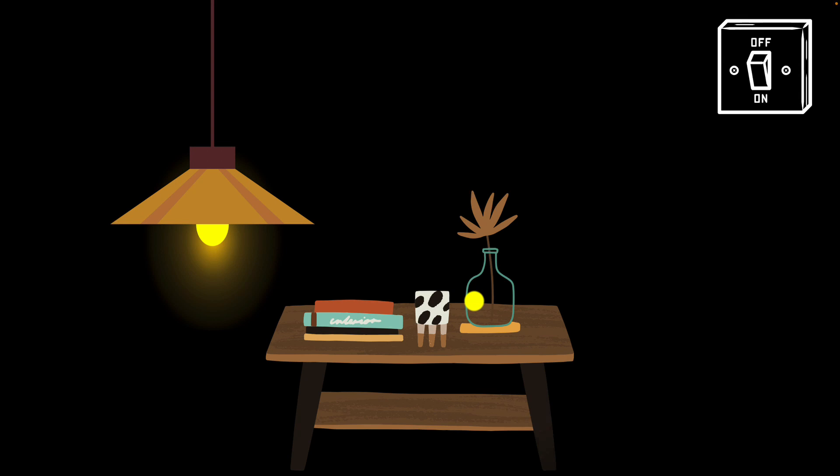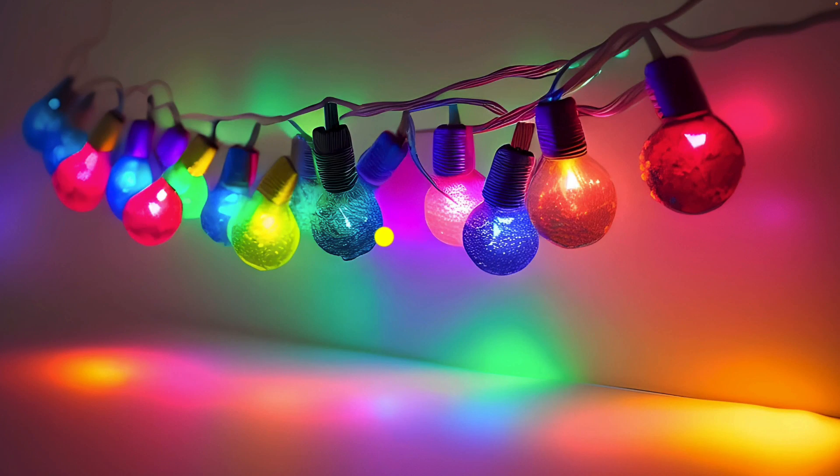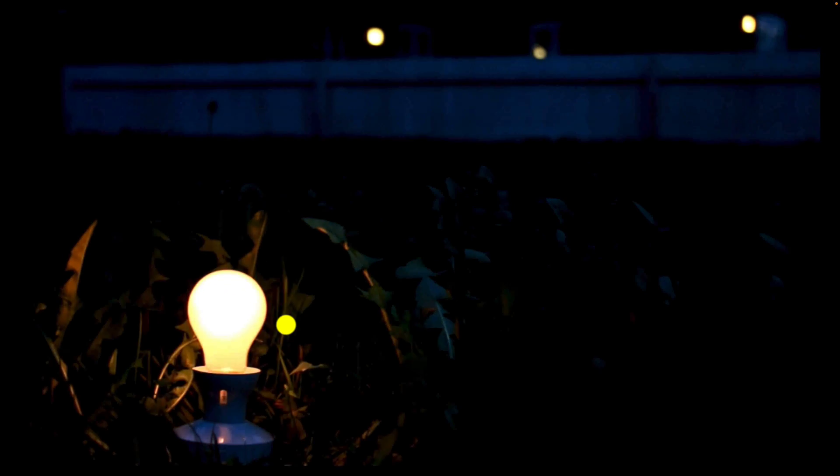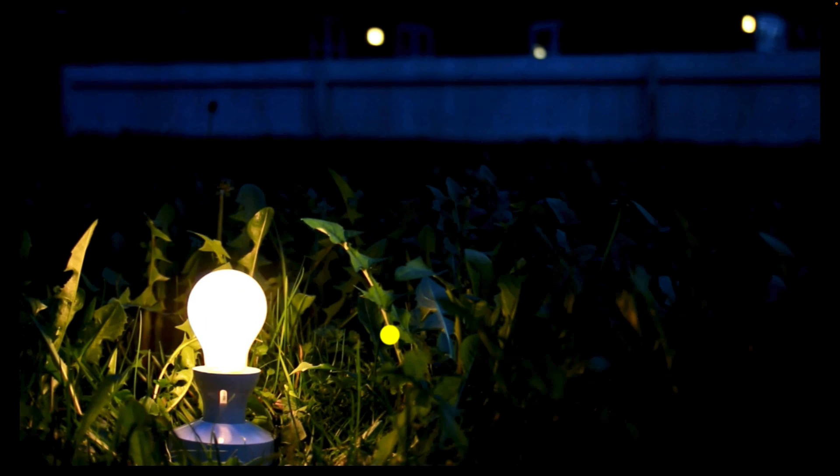You probably know that you need light to see things, but what exactly is light? What are its features? And what makes them have so many different colors? And what really happens when light gets brighter? What's really going on over there? And what about those ultraviolet and infrared radiation which we can't see with our own eyes? Is that light too? So many different questions. Let's get to the bottom of all these.